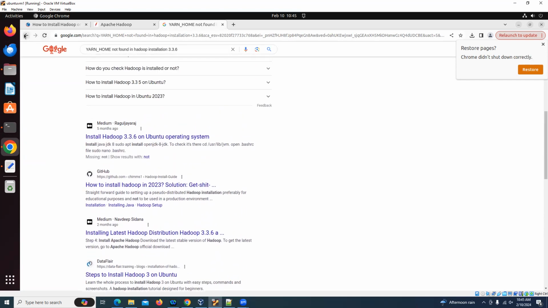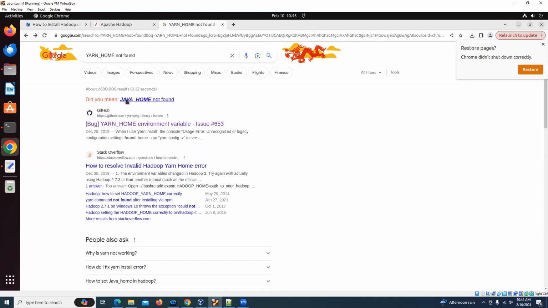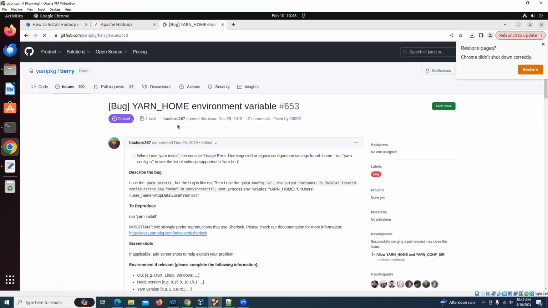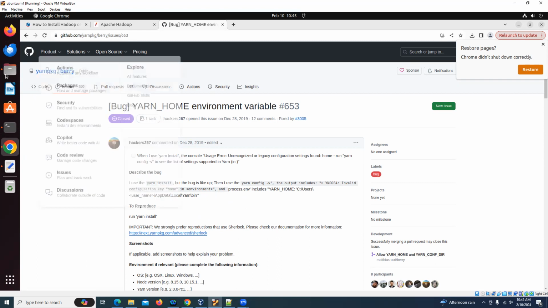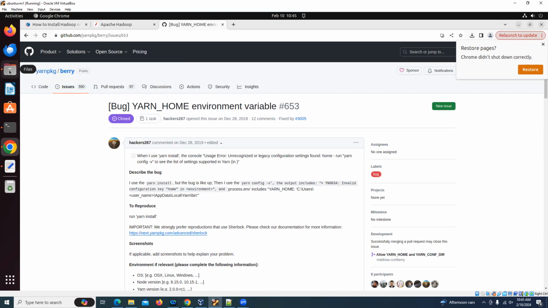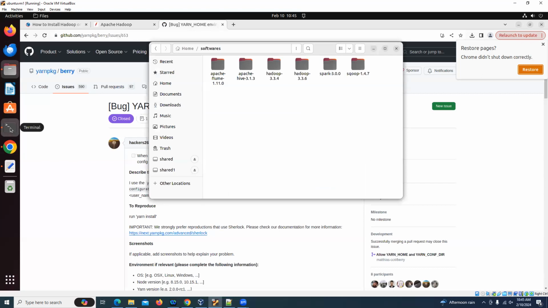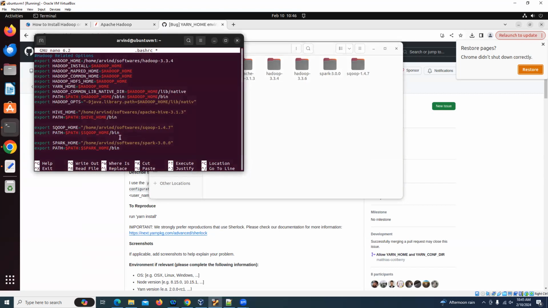Check that command: if your name node format is fine and you are not getting any YARN_HOME not found, it means it's good, because there is some shell script involved. So I think YARN config. Okay, try that, install it, and if you don't have any issue, then it's fine. I did not face any issue. I even downloaded the other components, Hive, Sqoop. No, not Hive. First, initial Hadoop itself will give the issue. It did not give me one.